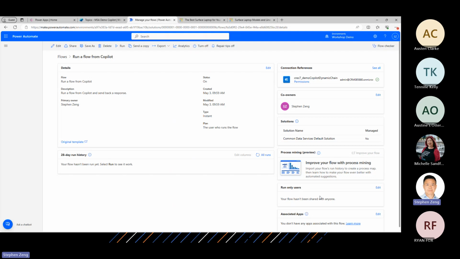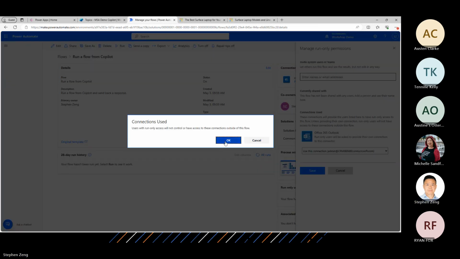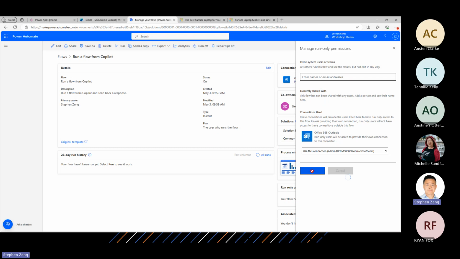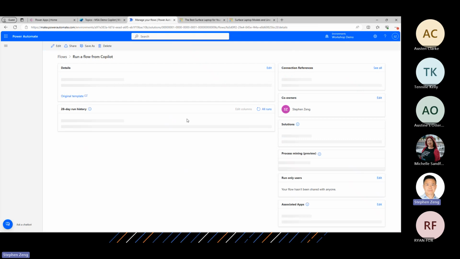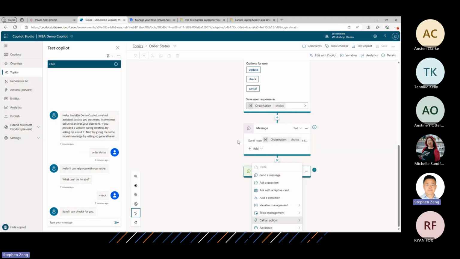So back to this one, I'll edit this to change it to only the user, and I'll save that. Once it's saved, I'll switch back to the Copilot, and I should be able to see the flow I have just created.